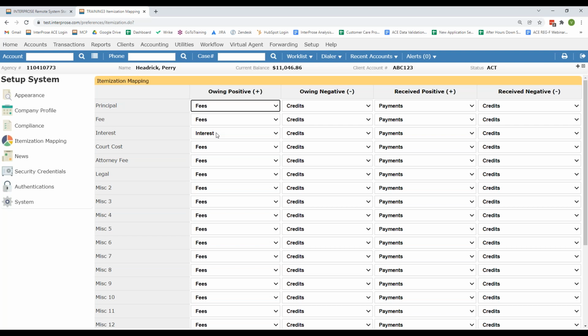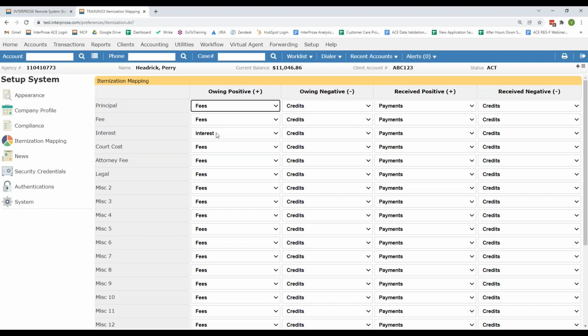For example, you may need certain values to show up in the itemization fee field for the validation notice rather than the payments or credits field. This itemization mapping page is where you can make those changes and where those values will land.